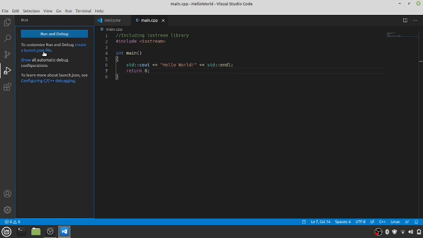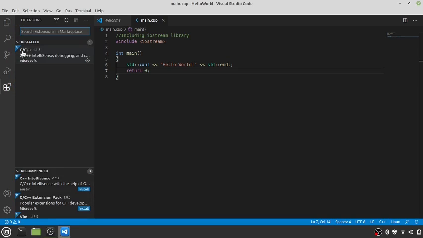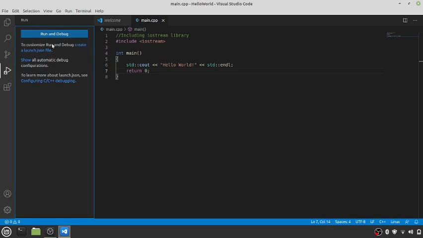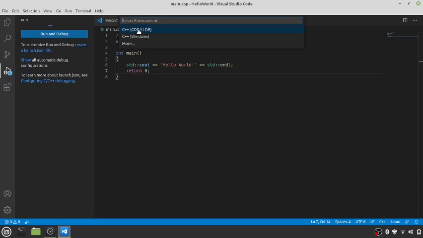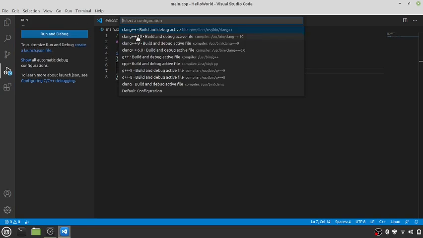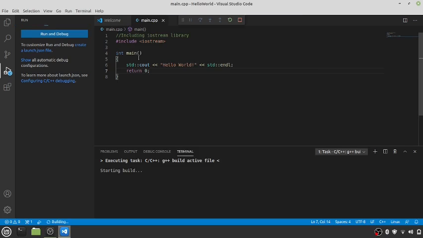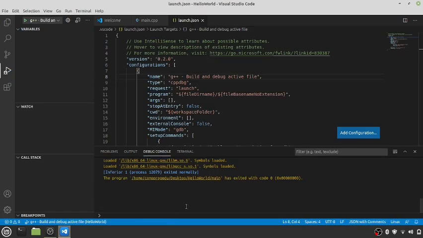Make sure it works. Oh man, it won't work because we don't have anything configured yet. Fortunately, the newest version of Visual Studio Code will basically automatically configure this stuff for you. Now you'll want to make sure that you have the C/C++ extension installed by Microsoft. We'll click Run and Debug. We're using GDB. We're going to use G++ as our compiler. And it does all this stuff for us. And it says that it exited with code 0. It automatically made us a launch.json, which is awesome.